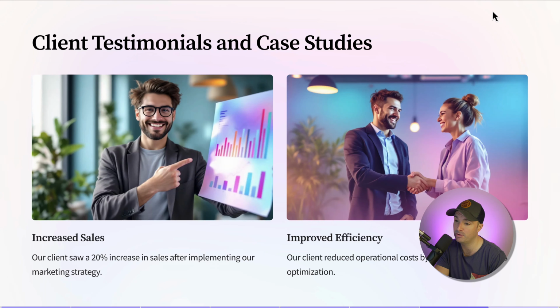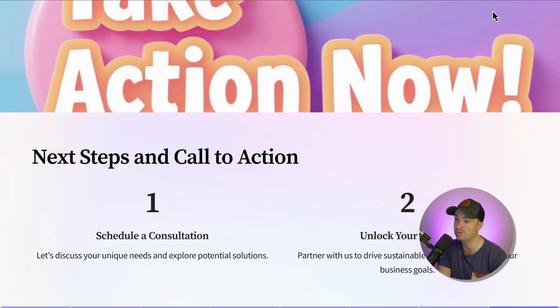And then client testimonials. Again, you don't need a huge amount. A couple of good photographs, a couple of good quotes. That's what people want to know. They want to see social proof. And then the next section, calls to action. So I don't like that image at the top. I really don't like images with lots of text in. I think images are for images and text is for text. I wouldn't really cross the two over personally, particularly with AI.